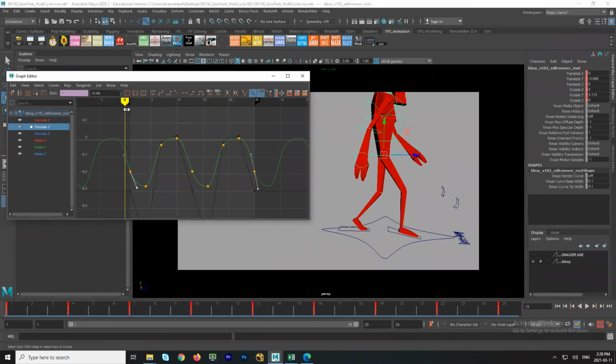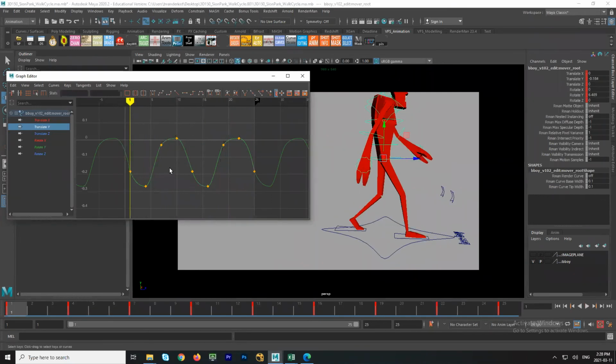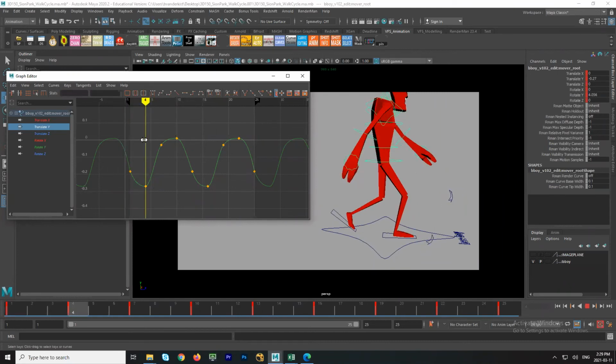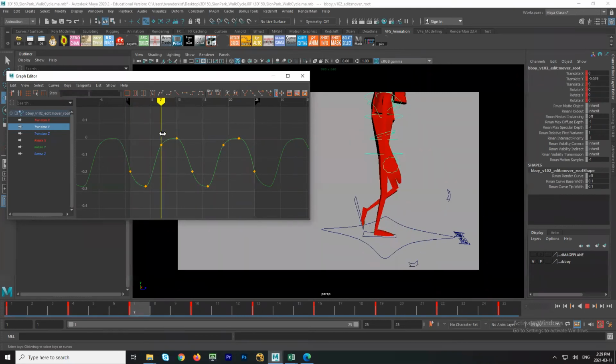Then it's a chance to experiment. And you're limited by how big the character's legs are, what it can do. So once you have a range, then what you have to work with are these in-between positions. Say, well, how quickly do I push down and how quickly do I go up? So one thing I could do is take these positions over here and just move them one frame over.